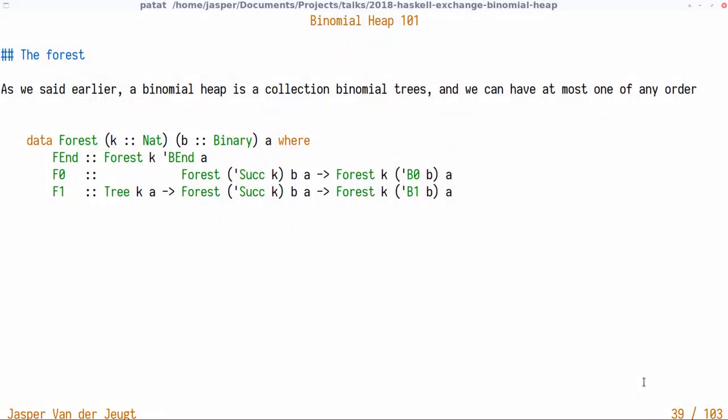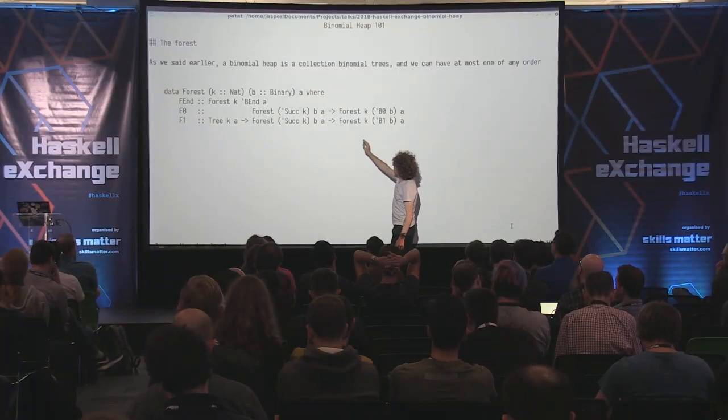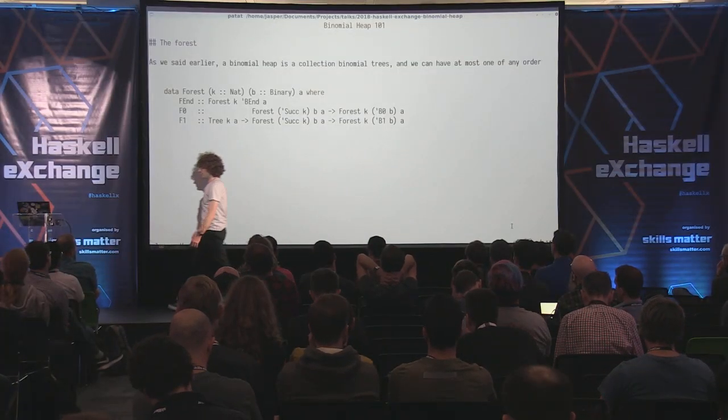And this is the definition of sort of the internal structure we use to represent the binary heap. We use a recursive approach. So a number of trees is what we call a forest. So we can either have the end of the forest, then we can add a tree to the forest, which is represented by 1, or we can choose to not add a tree to the forest, which is represented by 0. So if I have 0, there's nothing here. Otherwise, there's a tree here. And I represent that in sort of the return type as well. Like I indicate whether or not I have a tree at a particular position. And then there's sort of the tail of the forest.